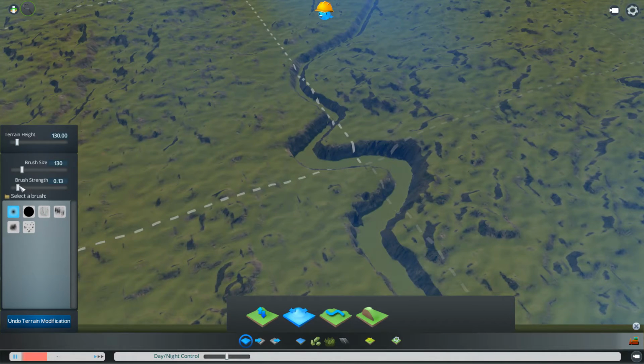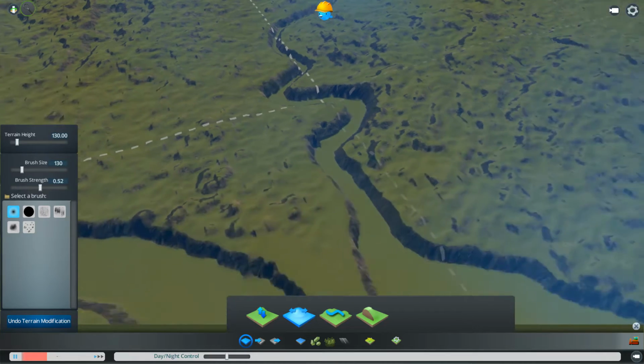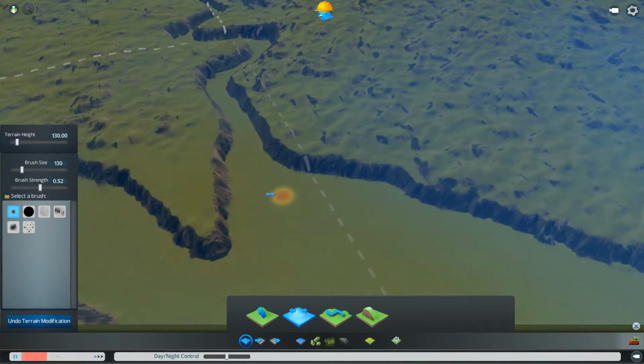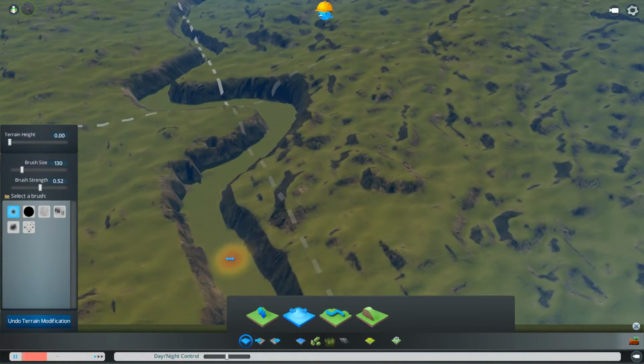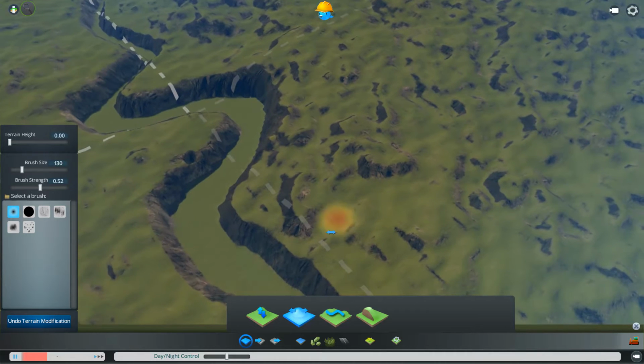Yep, then I want a pretty strong brush size, and I'm just going to come down here and trim this river back, because it's maybe the size of Southampton Water, but to be honest it's probably a bit too narrow.